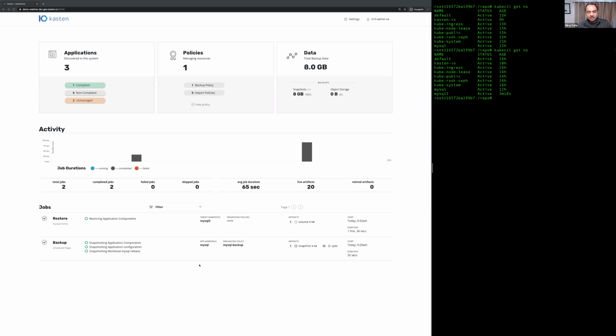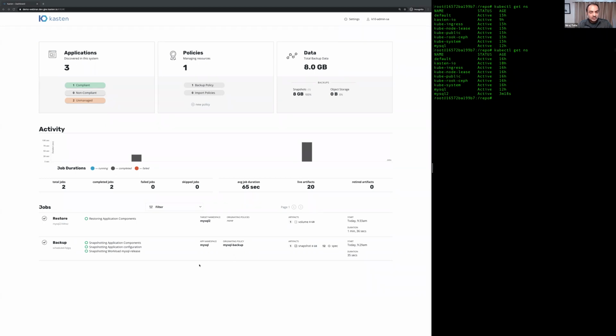In short, in particular for MySQL, it has seen production use. It tends to be crash consistent, and that's fine. But in the same system, it is possible to also quiesce, as we talked about, and take the app consistent backup. And for whoever asked this question, if we have time towards the end, I can bring up one of my personal test clusters where I'm running 3 or 4 versions of Mongo: crash consistent, app consistent, logical data dump. So all of that is possible. It really depends on what the customer wants to implement for these applications. So that's the one thing to think about there, all right?